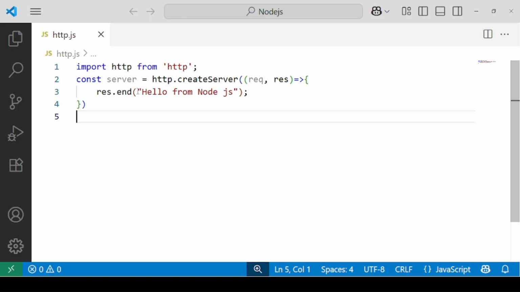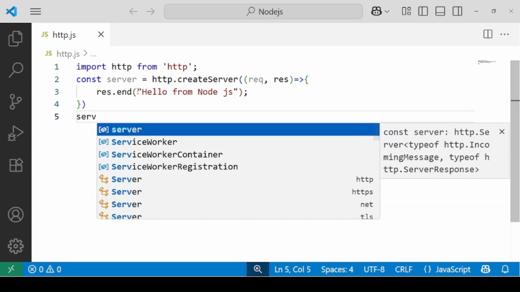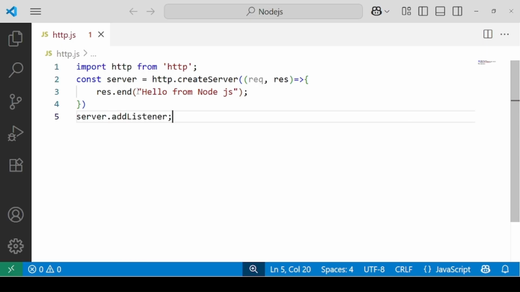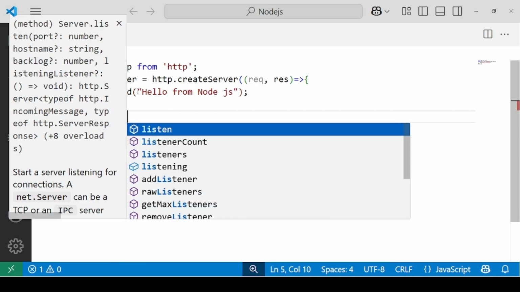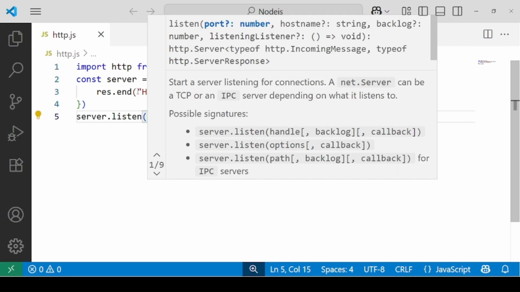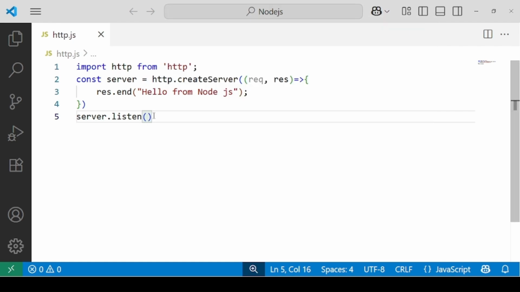Now it is not possible to run the program without going to the browser, because we need a client, and it's going to create a server. So we need a port number for that. We need to attach the listen method to the server variable. Again, there will be two parameters. It needs to listen on a port number, which could be anything. If all the ports are available, you can use any of them unless some application in your system is using it.